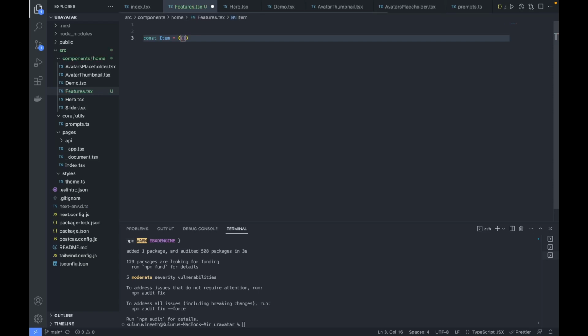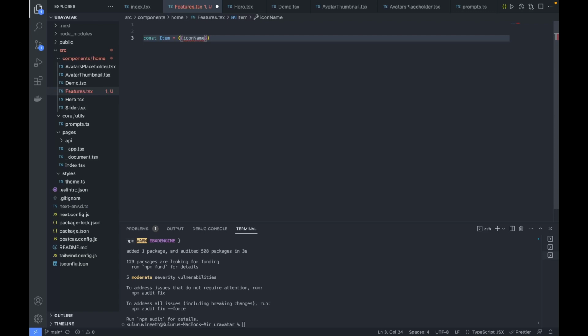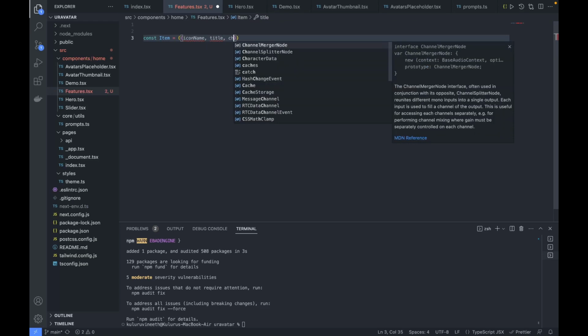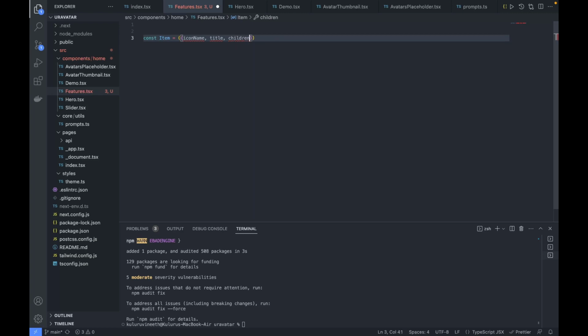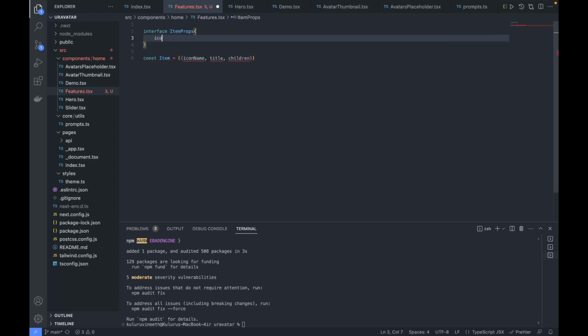And here in input params, we will define icon name, that is the svg which was differing for each item, and also the title section, and also the children, which is nothing but the content within it. There you saw the some content for each item. So since it's TypeScript, we will define the types for this. So let's name the interface as item props, and icon name would be string.